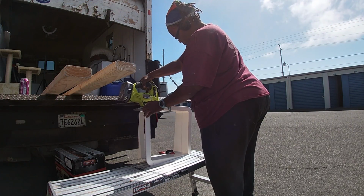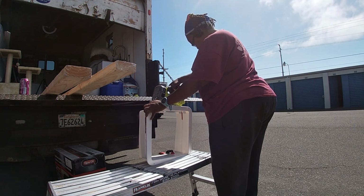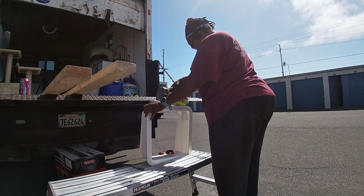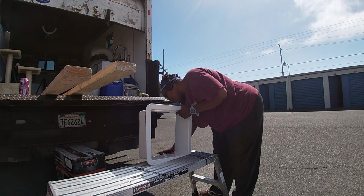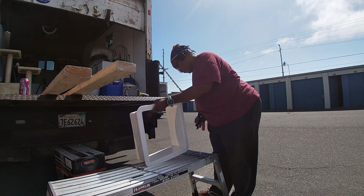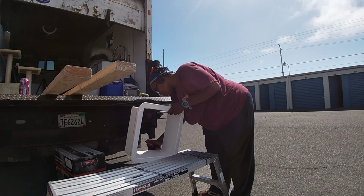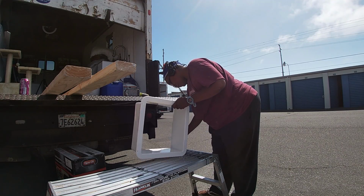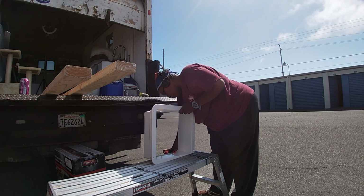So I have to say, one of the tools I've gotten a heck of a lot of use out of is my jigsaw. I have used my jigsaw for so many things, and it has shocked me how much I have used it. There have been some tools where I'm like, this was a waste of money, I could have rented it, I used it once, but that jigsaw, man, I was using that all the time.